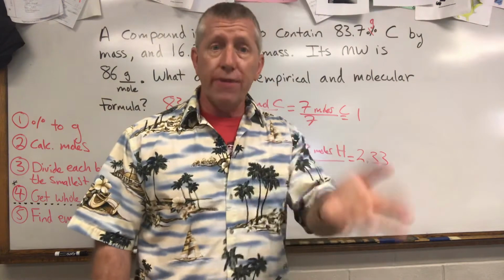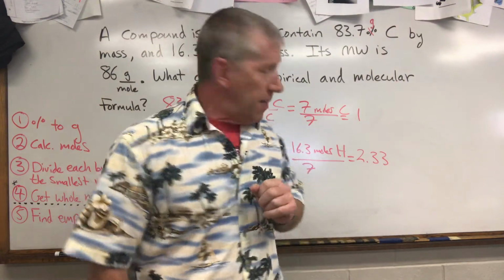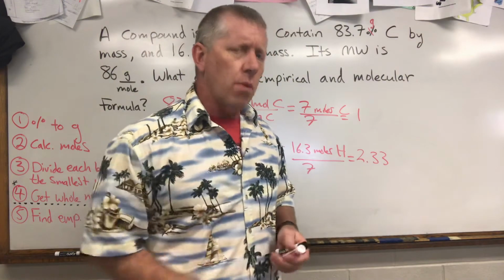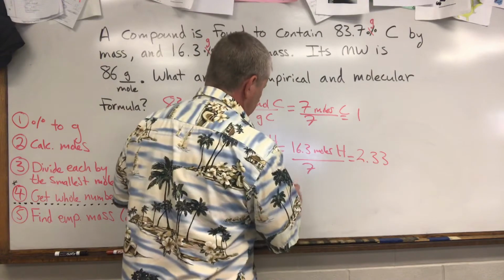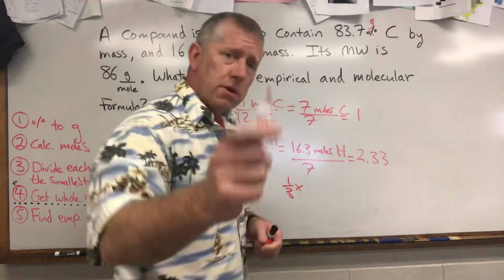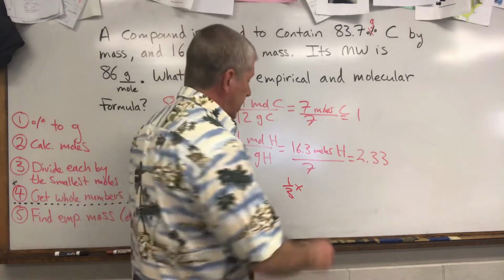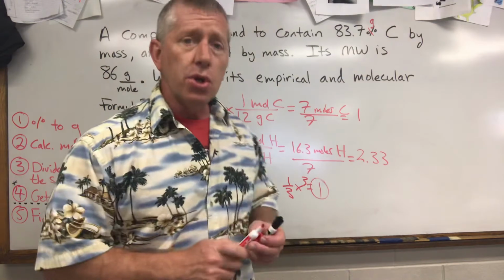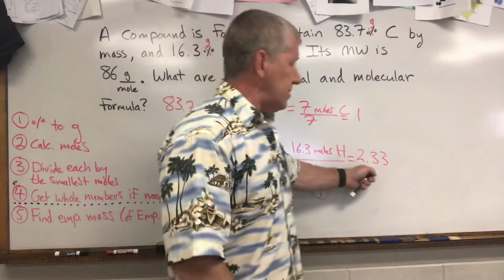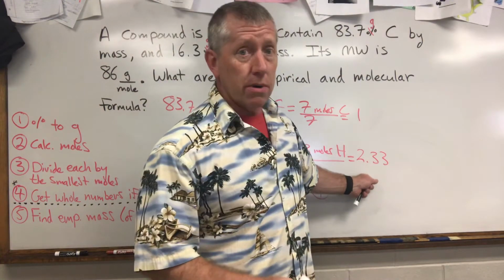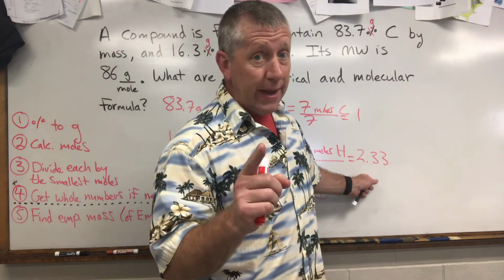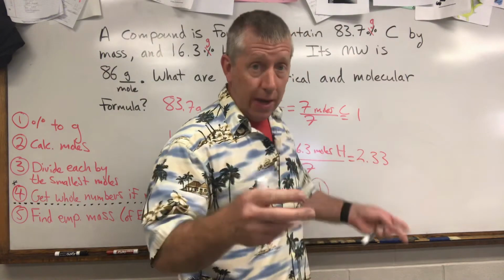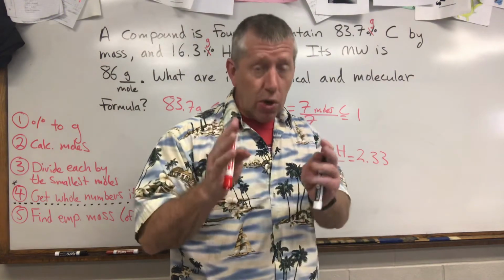0.33 is 1/3. It's a fraction meaning 1/3. This is 2 and 1/3. How are you going to get 1/3 into a whole number? What would you multiply by? That's right, 3. You would multiply by 3, and this would give you a nice whole number. But what you do to one thing, you got to do to the other to keep the ratio. The ratio is 1 to 2.33. Now we can't have the 0.33, but the ratio is still the same.